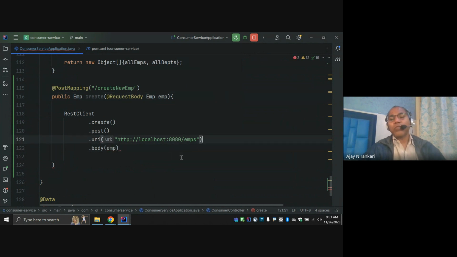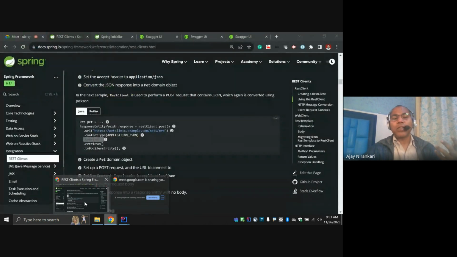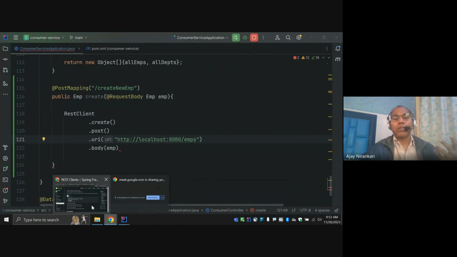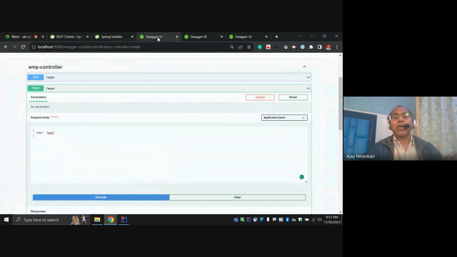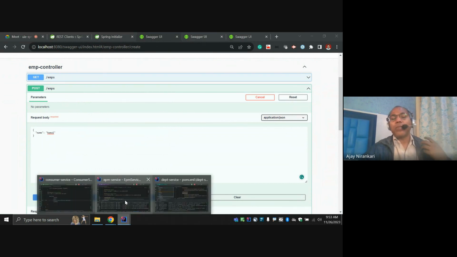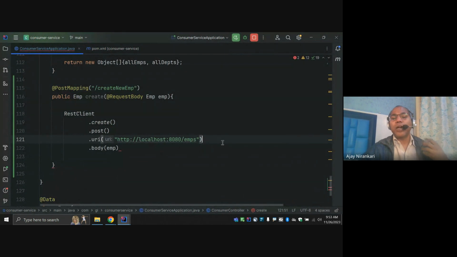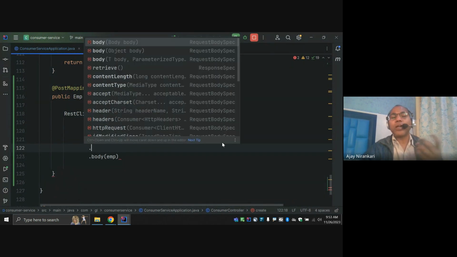So the question is, whenever this microservice calls the employee service, it is expecting this data, which I am passing in the form of JSON, right? You also have to send the content type, because our application receives data in a certain content type.